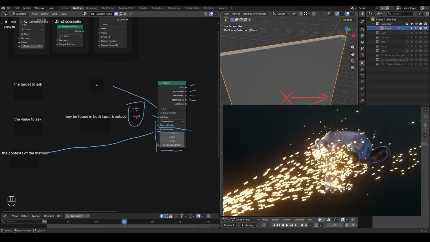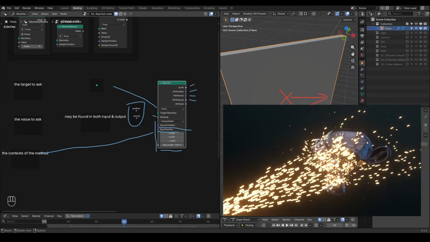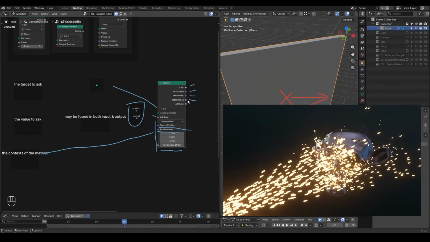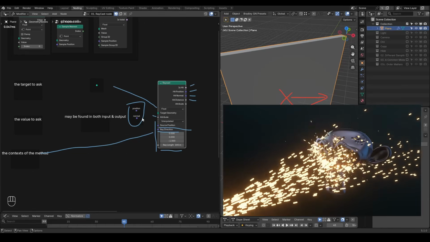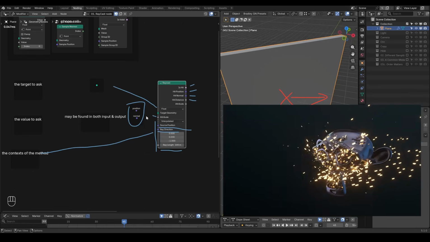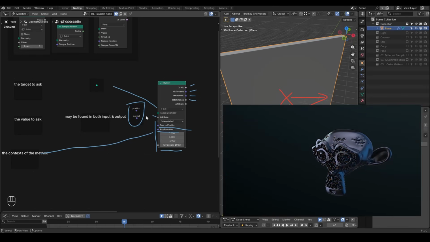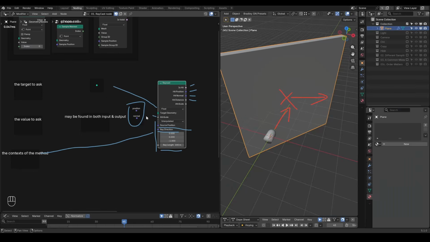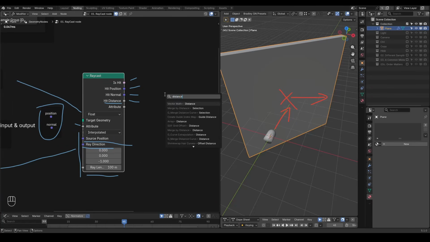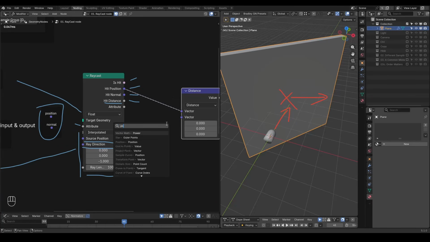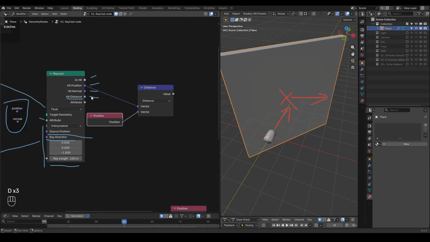As a sampling node, for convenience of usage, the node pre-prepared this commonly required information, like is hit, hit position, hit normal, and calculated the distance for you. The distance here itself is not a sampled attribute. It's just a simple math of hit position to distance with the current position.